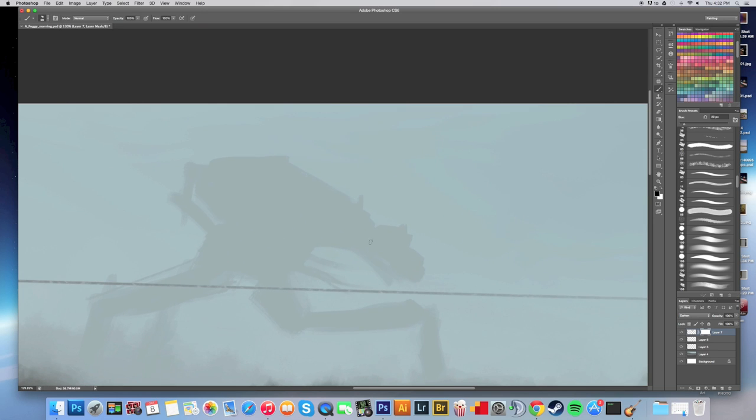So now I'm going to go back. I'm going to put a mask over it just by hitting this little button down here. And then I'm going to paint with black to mask out the shapes that I don't want. Like that.